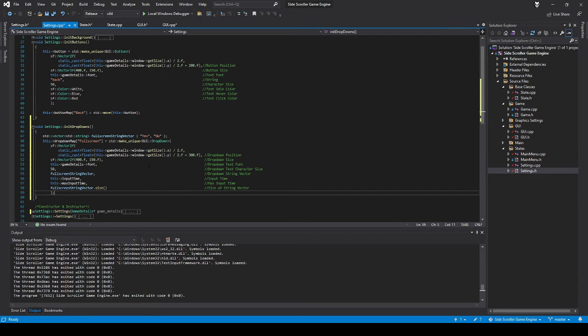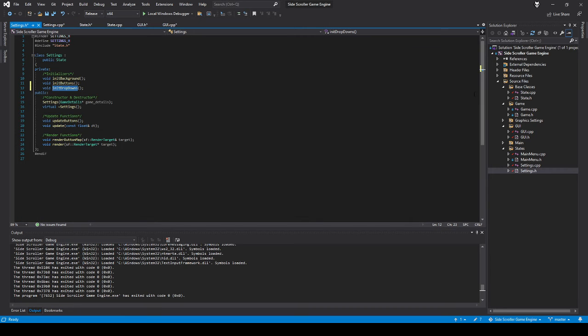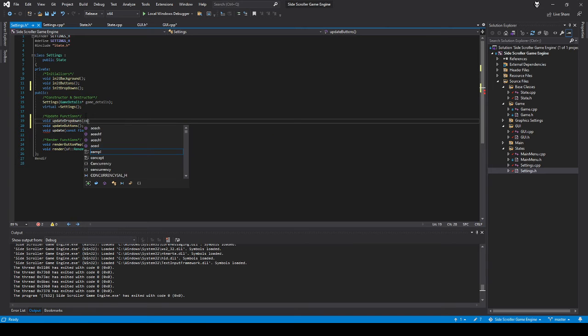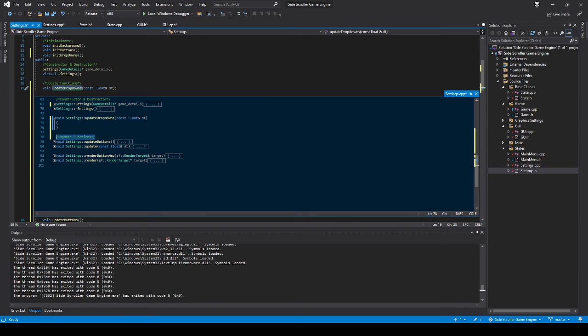All right, cool. So we got one little thing here. Now what we need to do is we need to go to settings, and we need to go to void update. Maybe I might put it up here. So we need to do void update drop downs with DT. We need a constant float reference DT. Okay, cool.